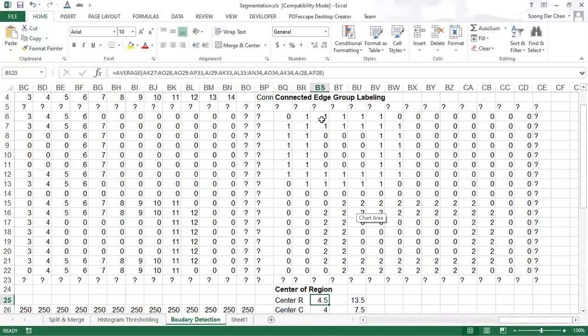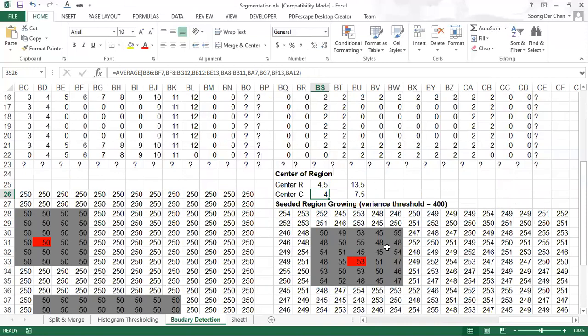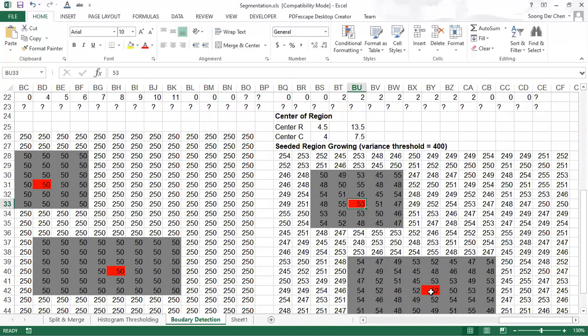You just need to sum all the R of these pixels with label 1, and then you get your average R and average C. This will give you the center of the object, 4.5 and 13.5. So this is the seed.